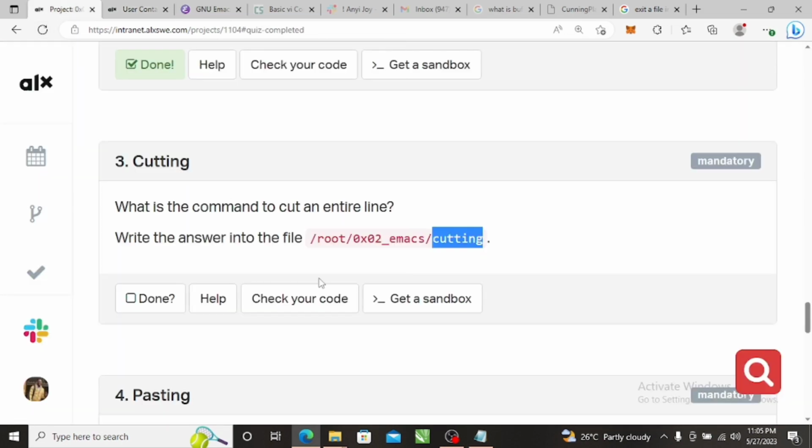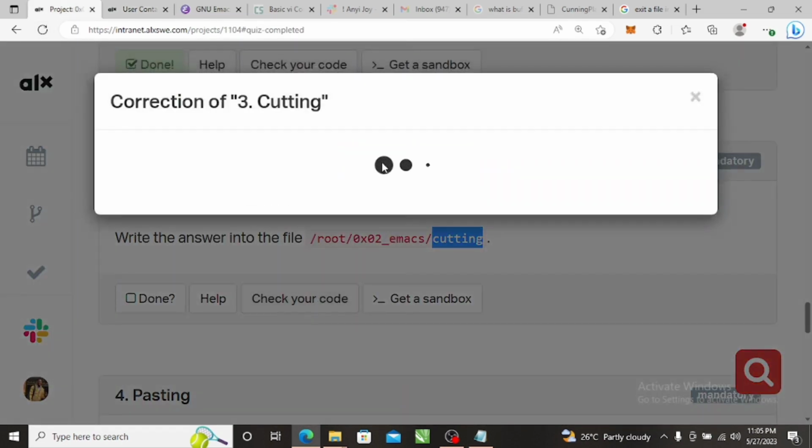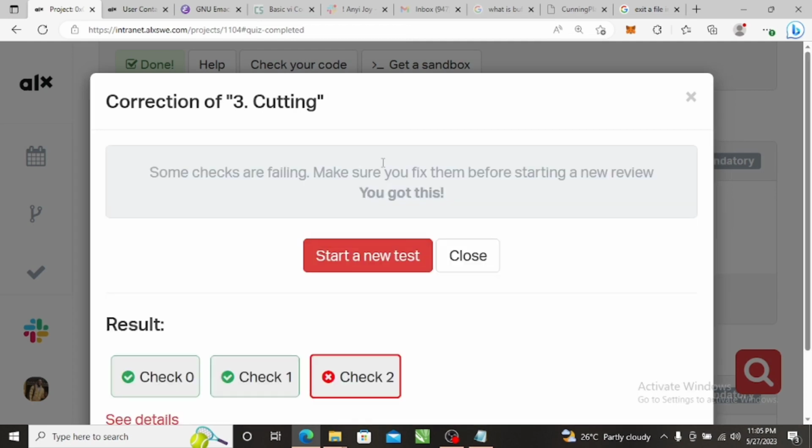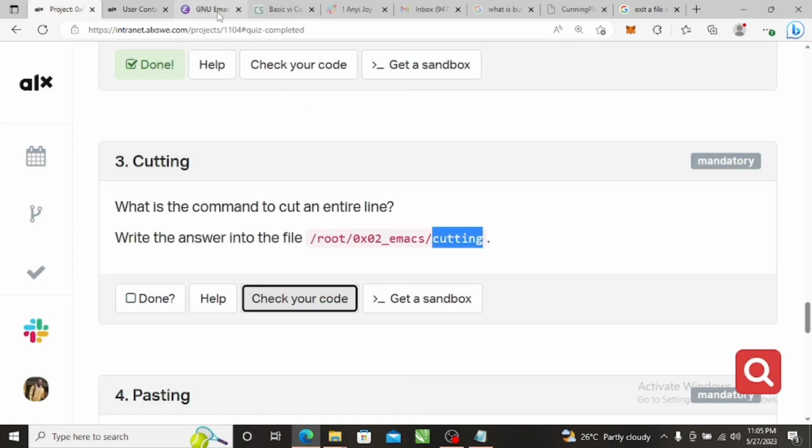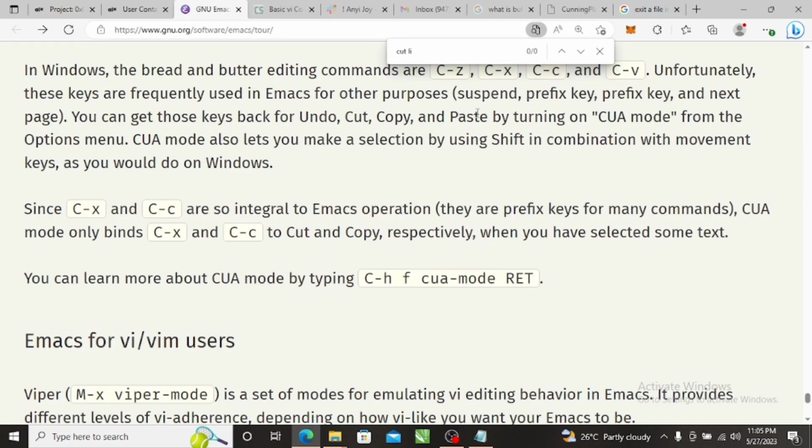So let's see if that's correct. I'm not sure. Let's see. It's not correct. So cutting, cut an entire line. Let's search again.